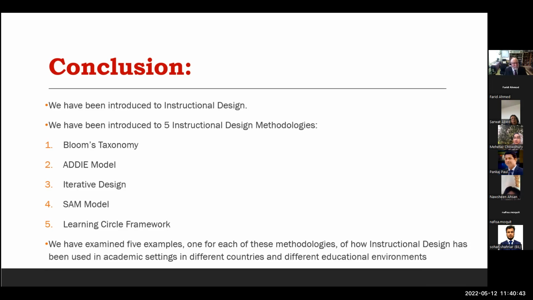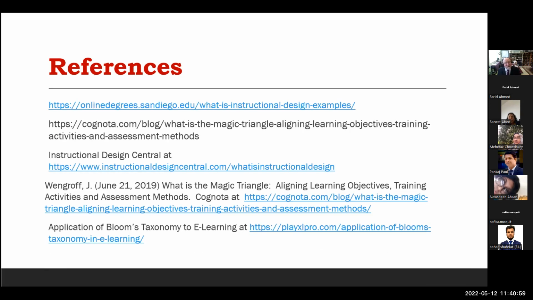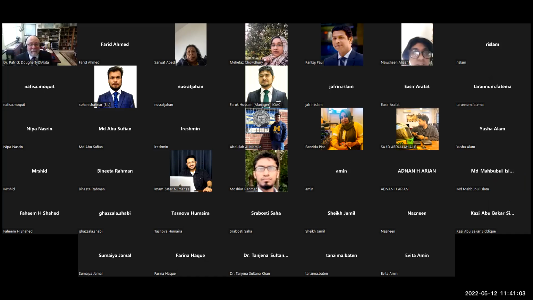And then we've examined 5 examples that I gave you, one of each of these methodologies, of how instructional design has been used in academic settings. Different countries, different educational environments, but all of them situations where I utilized them. I have references, a lot of them there. And that is going to be that.